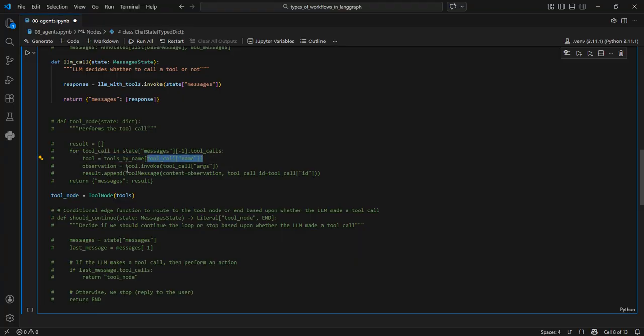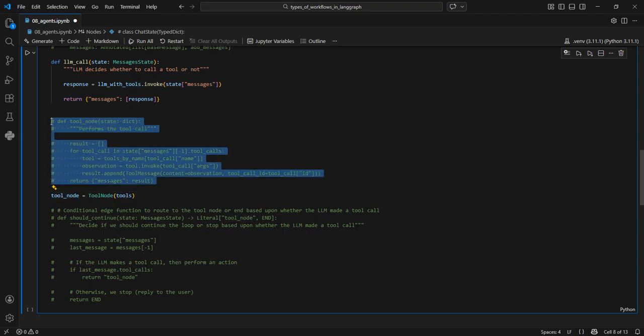Then that tool will be called and the output will be generated, and then we just append the output as a tool message to the messages. Okay, so this is replaced by this now. Here we simply send all the tools that are available to us to make this tool node.